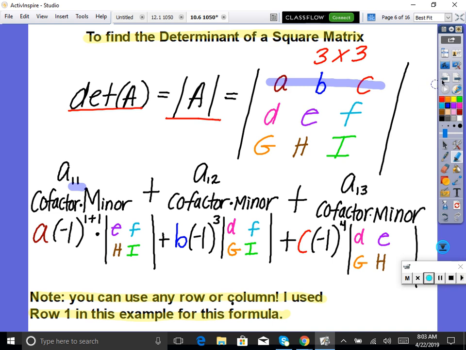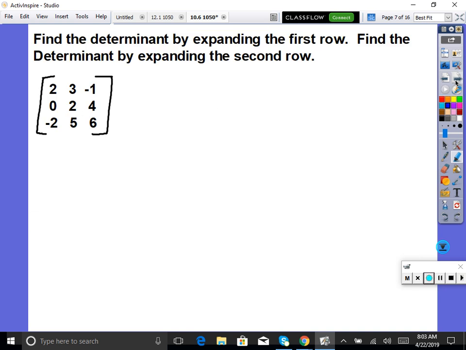Now you're going to choose wisely the right row or column. You'll see what I mean in a second. Okay, so here we go. Here's my first example. Write it down for yourself. It really is super easy once you've seen one example of it. It just takes a long time once again.